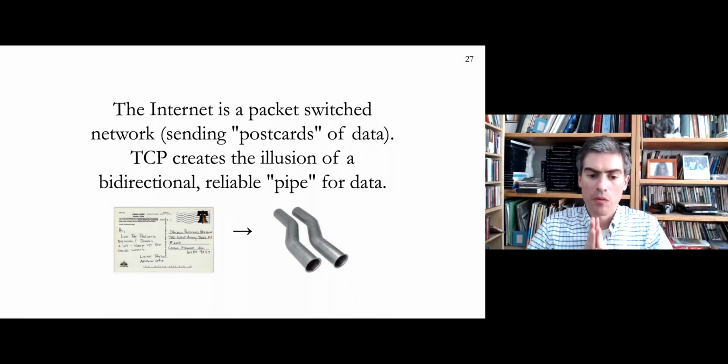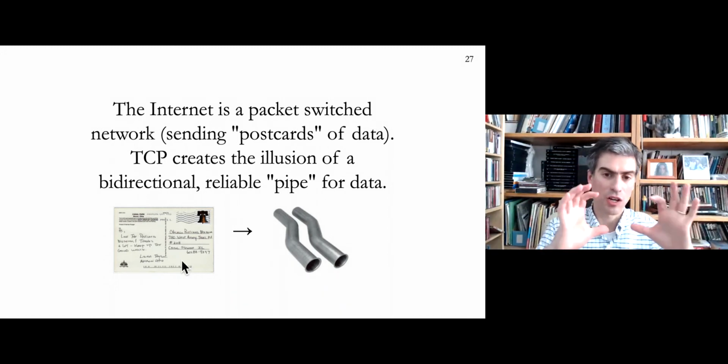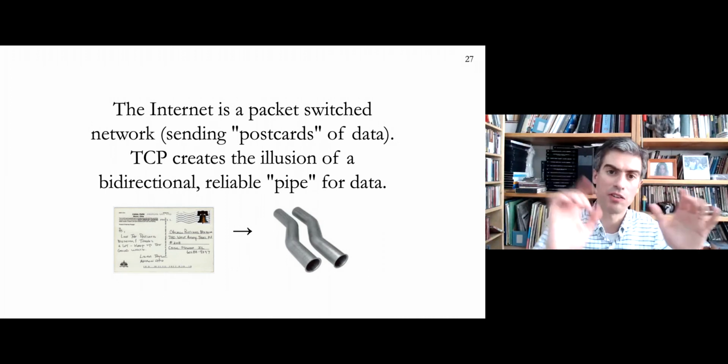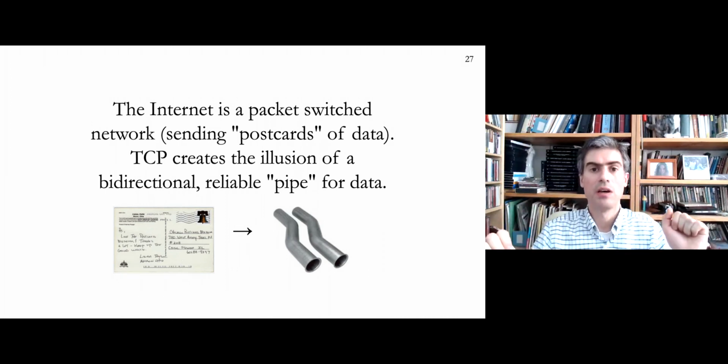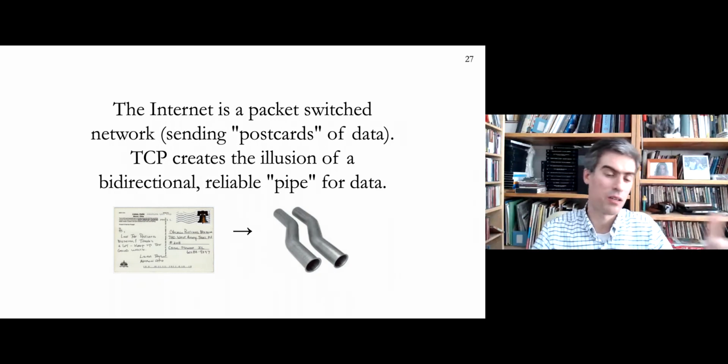So we mentioned in the first lecture that the internet is a network where we send packets of data. It's a packet switch network. We can think of sending data as sending postcards. We have to break our data into these little chunks of small size, and they each are sent individually. They could arrive at different times. We're not guaranteed that they're going to be delivered because the queues might be full or links might break or something.